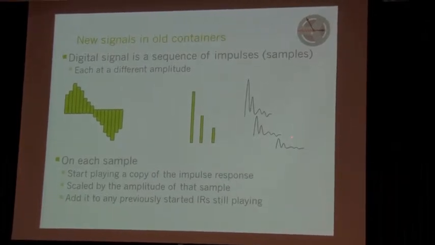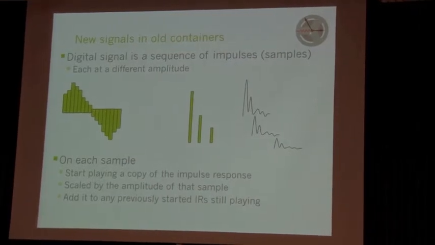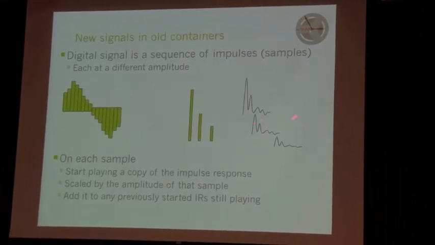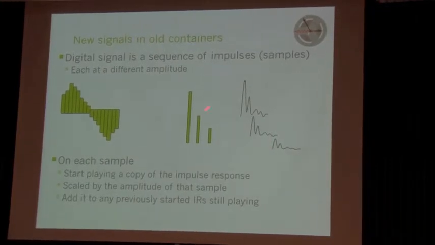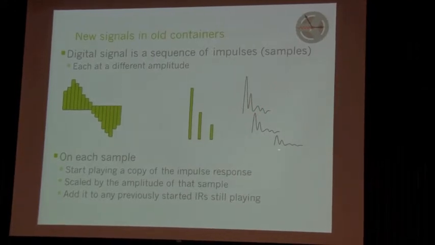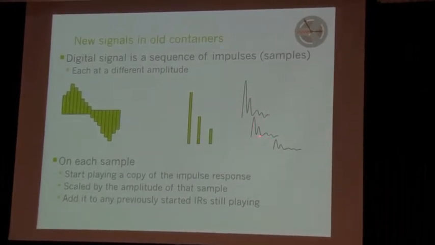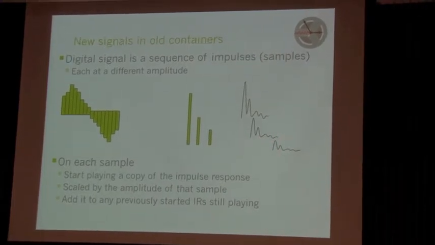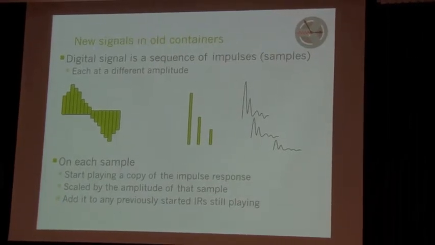And for the next one, it gets the same response but way attenuated. But then you add them up together, because if this one is still playing when this one starts, you add the results. If this one is still playing, this one might even have a long tail, so you might be adding a lot of them at once. And so you've recreated what it would have sounded like if you played that sound in that space.